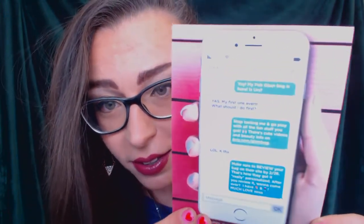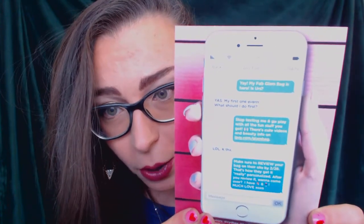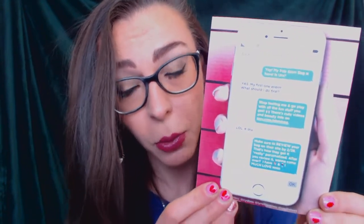It's a very cute little card. It always comes with a card that describes the theme, and on the back it has a little cute text messaging. It goes through reminding people to review their products each month from Ipsy so that you can get the best matches and products you're more likely to enjoy. It says: 'My February glam bag is here!' and to make sure to review your bag on their site by February 28th. That's how they get it really personalized.